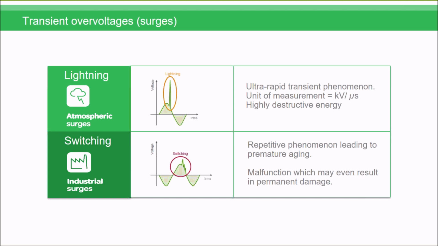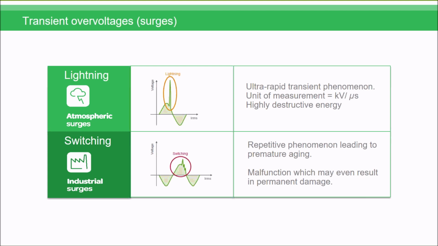So if you look at the waveforms themselves, lightning strikes, which are atmospheric surges, can give you a high voltage amplitude over a very short space of time. The unit of measurement is thousands of volts over microseconds, and it's a very highly destructive energy.